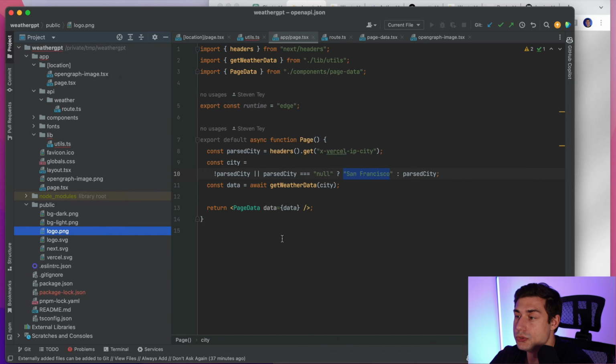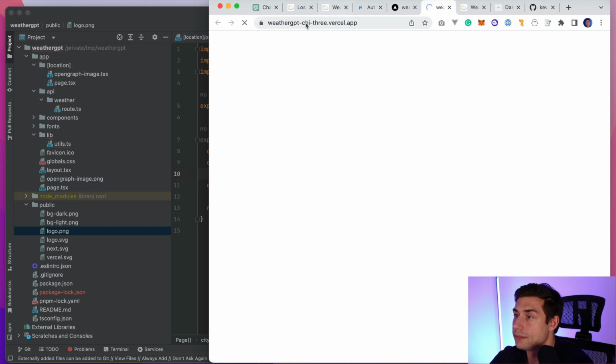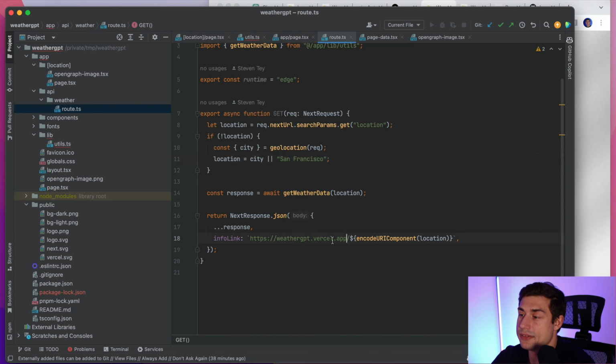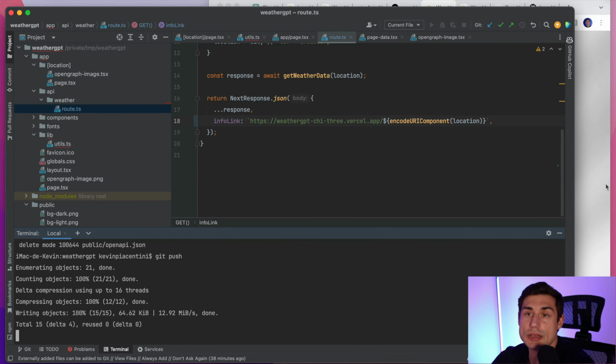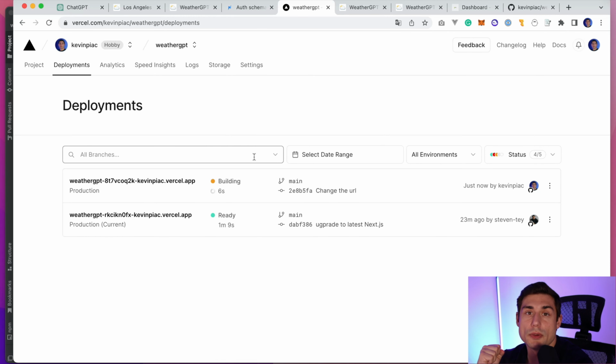And what you'll do is copy your Vercel domain, and basically you have to replace it in the backend endpoint that will return the link. So I would just replace it with my own domain. I push it on GitHub, and now let's have a look at Vercel. If I go to deployments, you can see that because my GitHub account is connected to my Vercel account and my Vercel project, my project is building again and will be deployed with the new modifications.